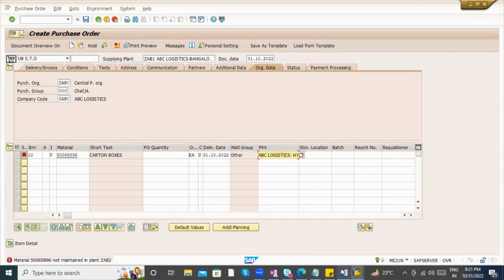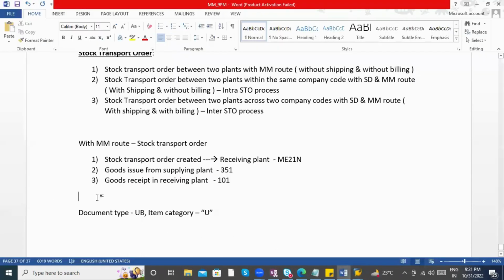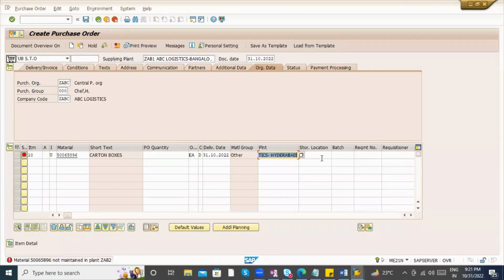So this is the receiving plant. I'm assuming ZAB1 is the supply plant and ZAB2 is the receiving plant, so here I'm entering the receiving plant.